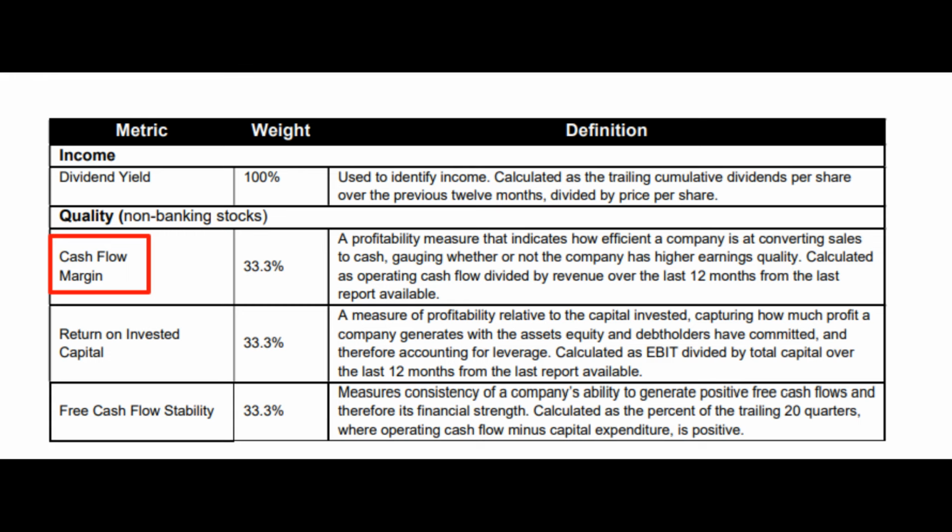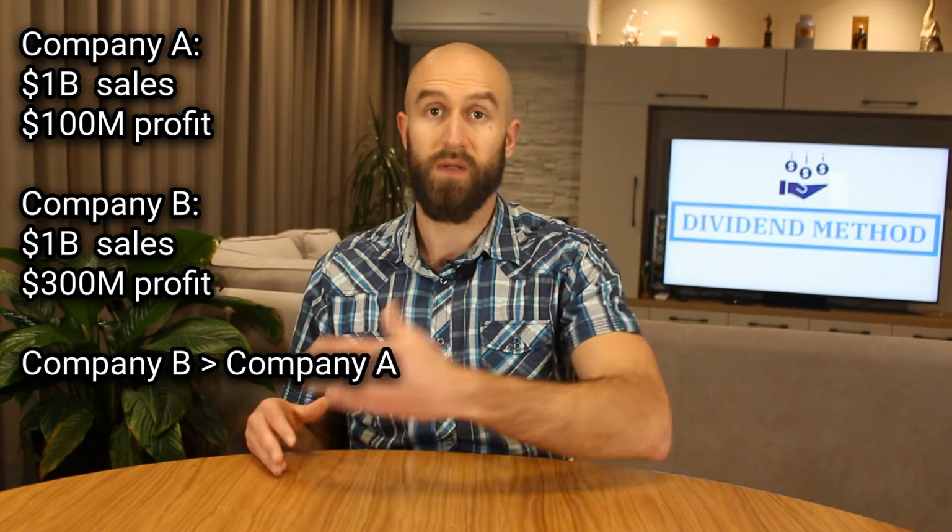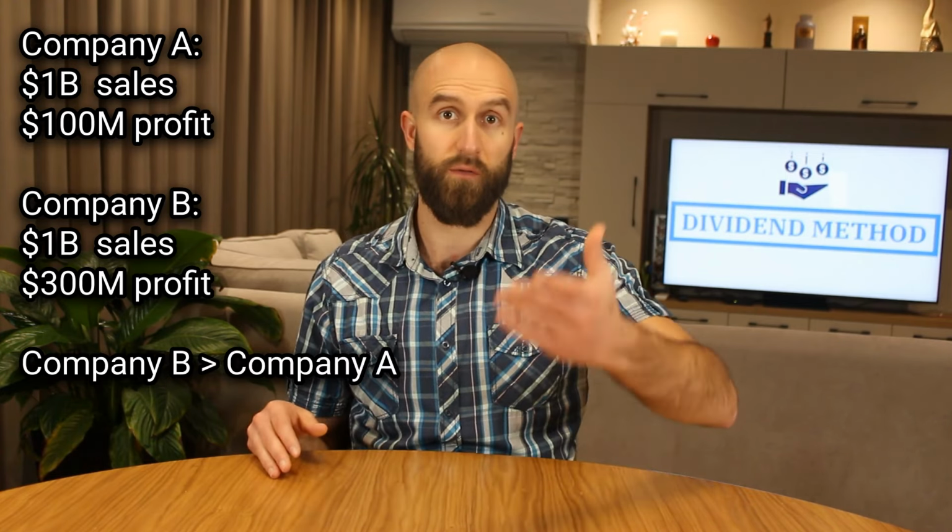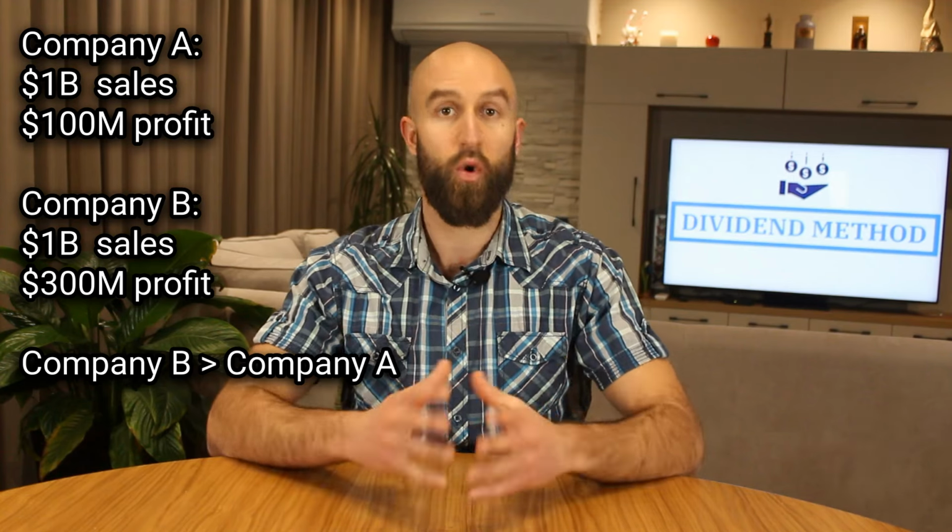The first one is cash flow margin. This is a metric that shows how profitable and efficient a company is. Think about it this way. If a company makes $1 billion in sales of a certain product, but only has $100 million left after paying for everything they need in order to sustain the business, it is less profitable and efficient than a company that keeps $300 million from the same $1 billion. The second company will be ranked higher for this current screener. This ensures the companies in the ETF are profitable and efficient ones.